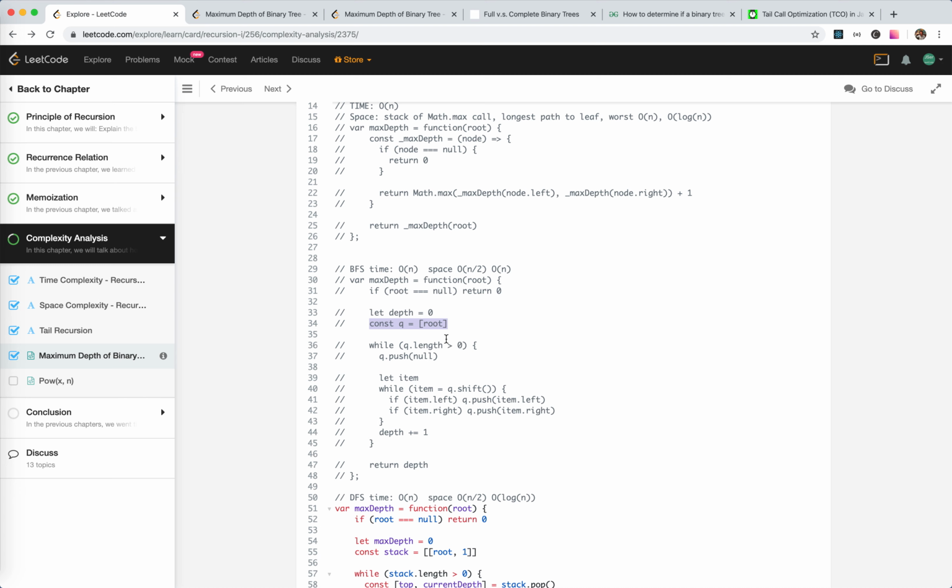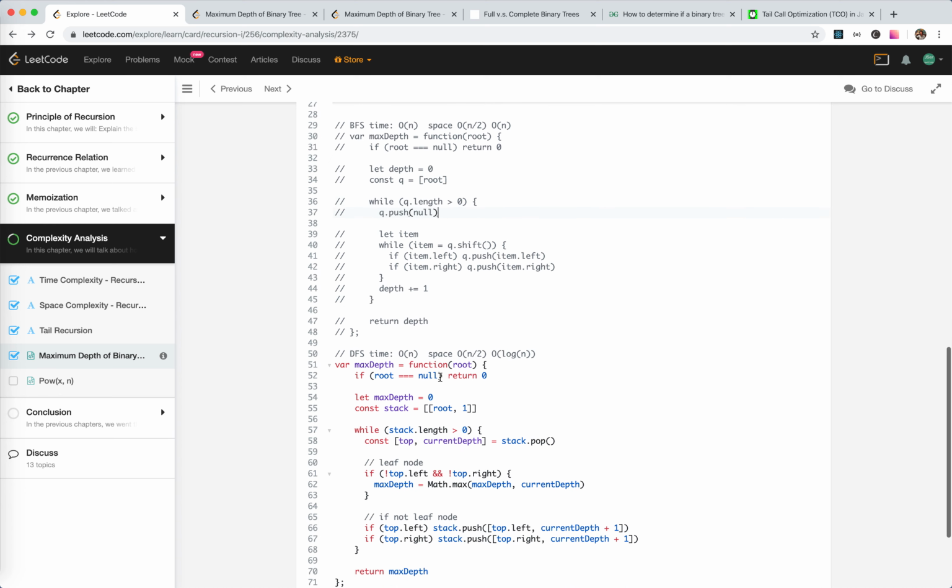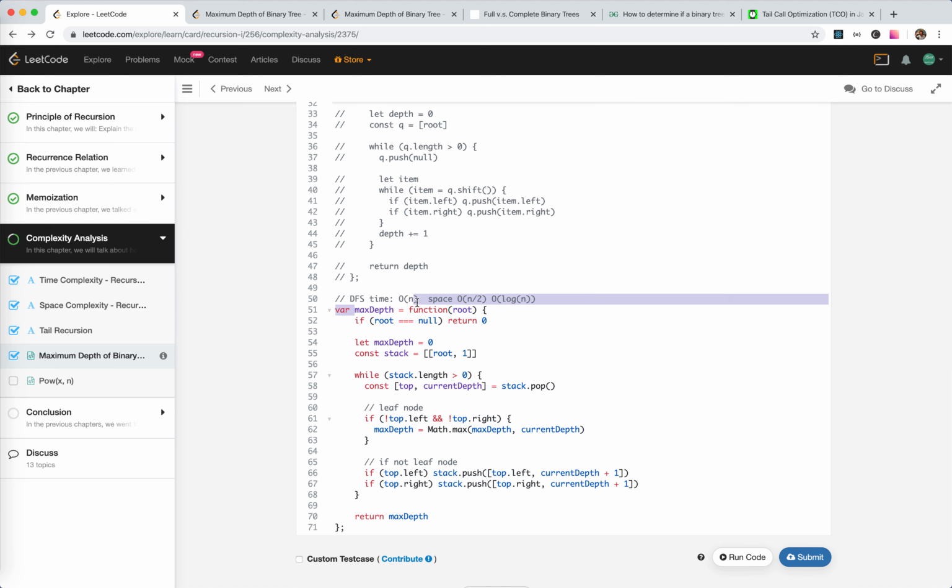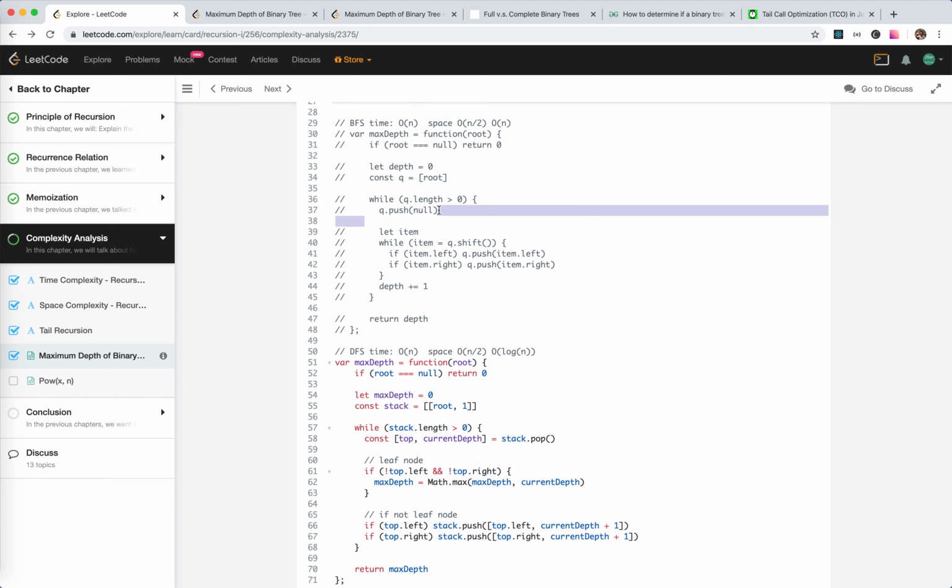The one problem is that we need to add a separator in the queue to know where the end of each level is. We shift elements out and push their children in the rear. We need to know where to stop, so we use null to check. And if we use a null, we can use a while loop to shift and check if it's null. If it's null, we just stop.